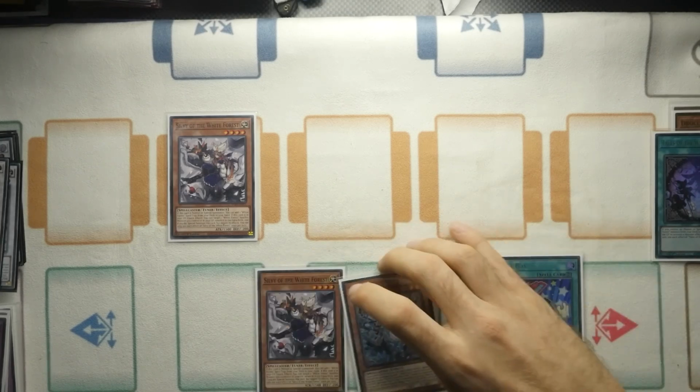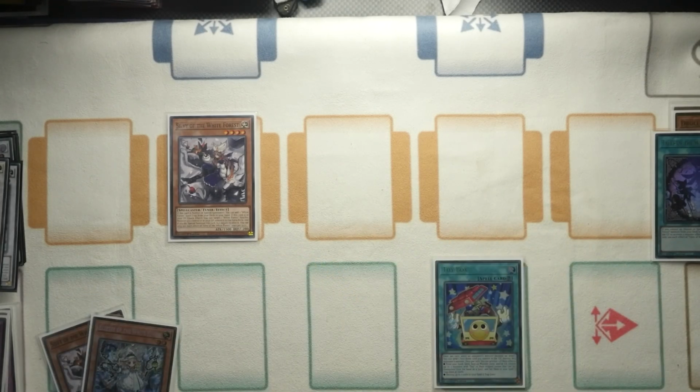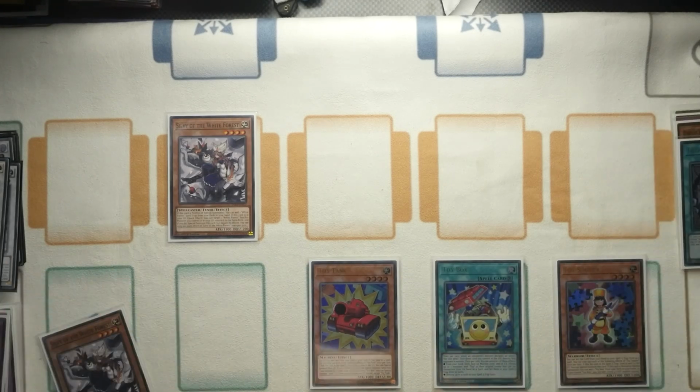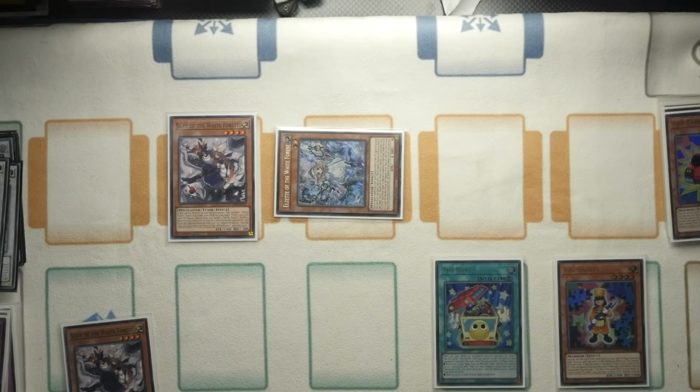You can activate the Toy Box. Toy Box will put, of course, Soldier and Tank into the spell and trap zone. So Tank and Soldier. Then we use Elzette, summon itself down, send in the Tank. Resolve the Elzette, searching out your Rusia.